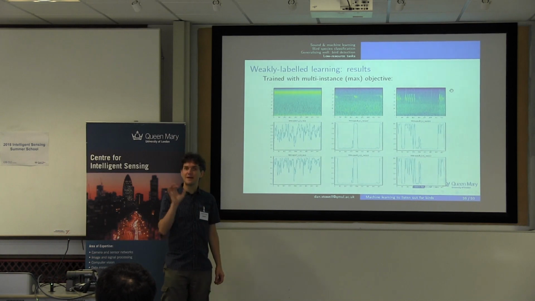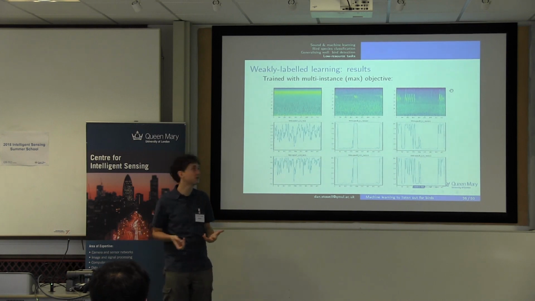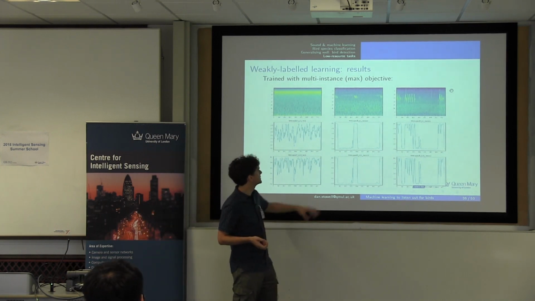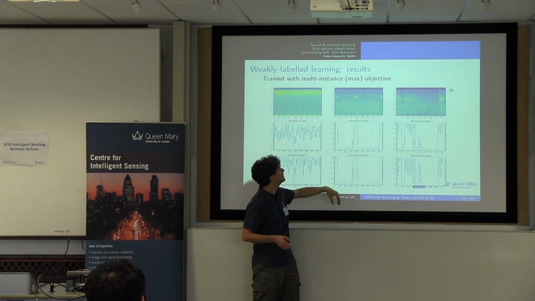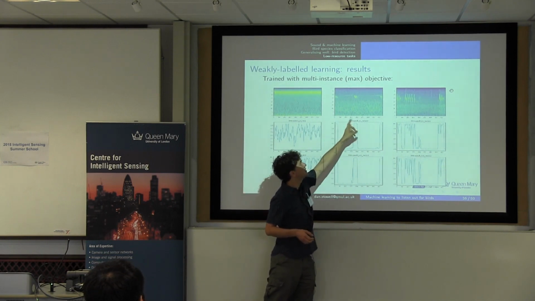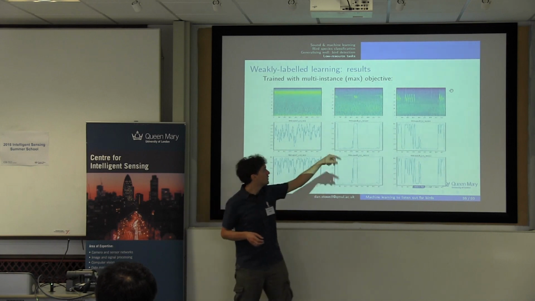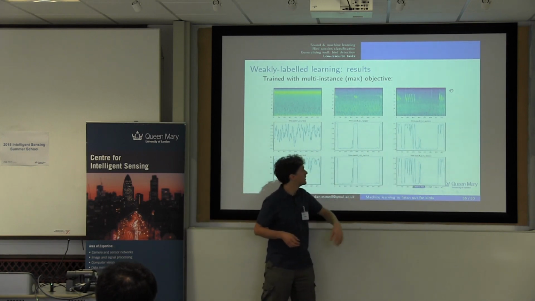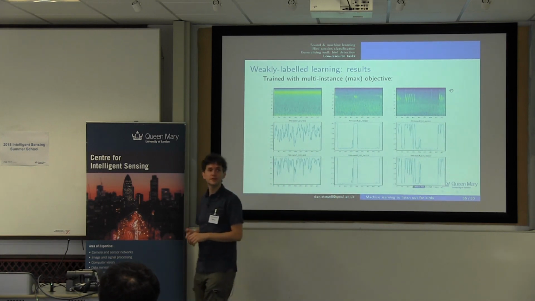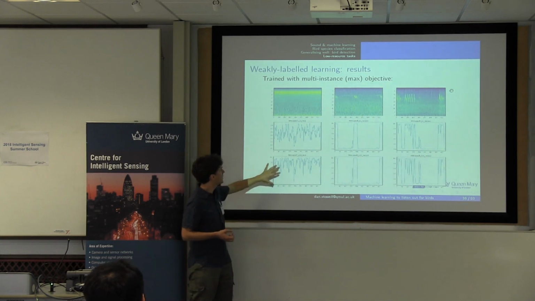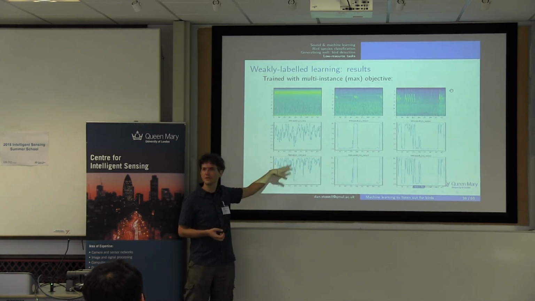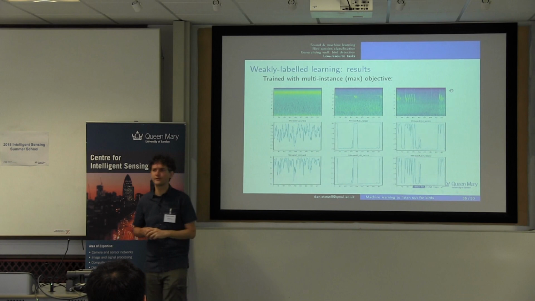Let's compare that against the max objective. So that's perhaps the main example from the existing literature. With the max objective, look at this now, this is really good. In this recording, we've got 3 bird sounds, and we've got these nice 3 clear detections there. Over on the right hand side, although it's a little bit harder to read, we also have some pretty good detections. On this negative example, it's problematic here. We're still getting a lot of false positives there.